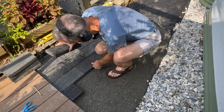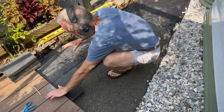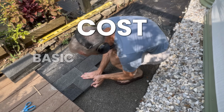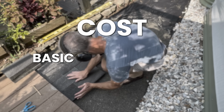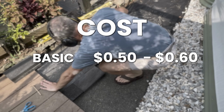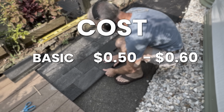All right, let's talk about the cost of the deluxe pavers. I mentioned that the basic version, where you just make your own form and pour concrete into it, and you don't add tint, fiberglass, or sealer, is going to be 50, maybe 60 cents per paver. It really depends on the size and thickness of your paver.